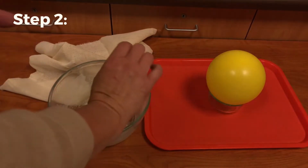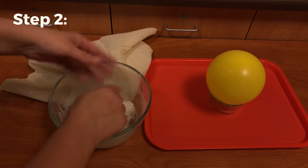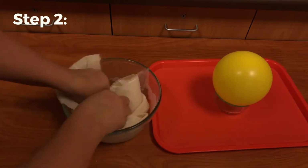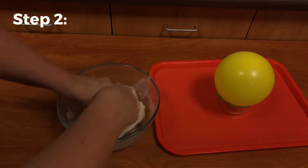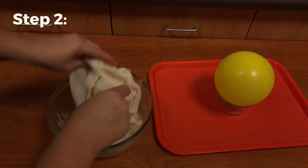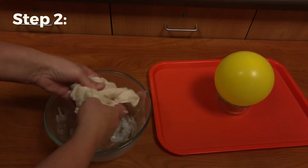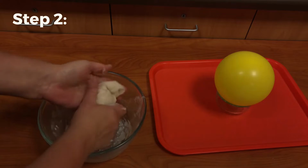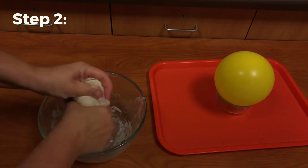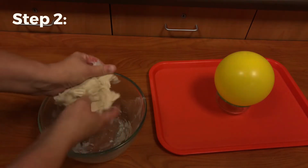Okay, I am back with my goop here in the bowl, and it's at a temperature that I can actually touch it a little bit. So you are going to take your cheesecloth and put it into the bowl, and you're trying to cover your entire cheesecloth with this slime. So you're just going to work it around, and remember, this is hot if you don't wait a little bit. You're going to work it all the way around in there, just mush it in, and it's going to take a little while because you want the whole thing damp. So just keep squeezing it and working it around and around, and make sure your whole cheesecloth is covered in this slime.